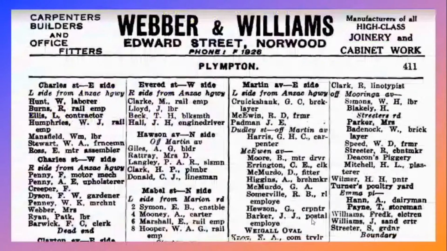When you look in places that are bigger than that, this is Plympton, what you'll get in the directories often is a street by street guide around the city. So this will help you to identify perhaps a house if there's some street numbers and that sort of thing, because it will tell you whether they're going down the west side or the north side or the east side. And then, you know, there's four houses between that and the next street. And so when you're looking at something like Google Maps, you can sort of count the houses along and you know that that's probably the building that your person might have been in.